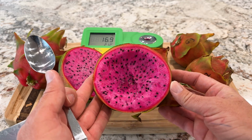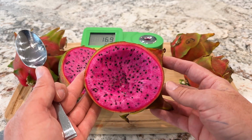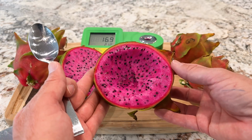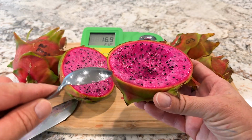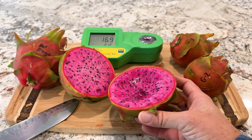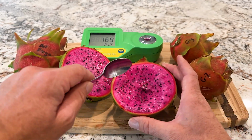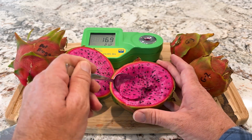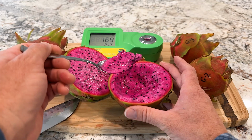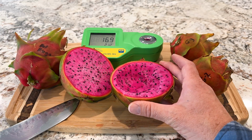Despite the slightly lower brix score, which doesn't mean everything, anything above a 14 is pretty good in my opinion. I think this would be even better if it didn't split or I left it on the branch a little longer. But we are getting into fall. It's getting quite cold. We were in the 30s the other night, upper 30s. So these plants are going dormant and they are done making delicious fruit for the season.